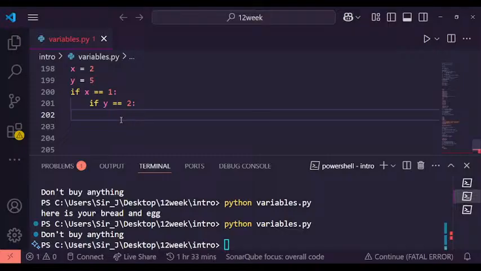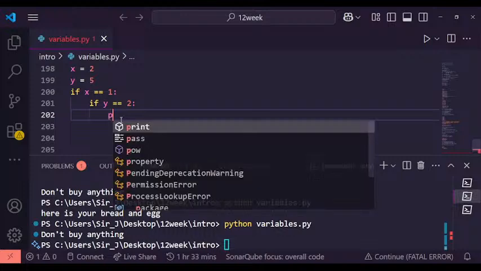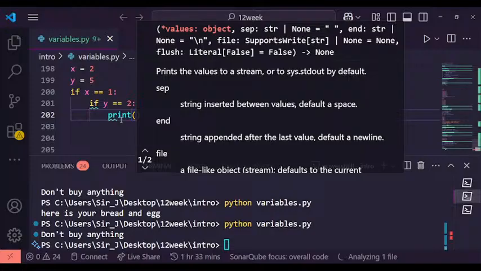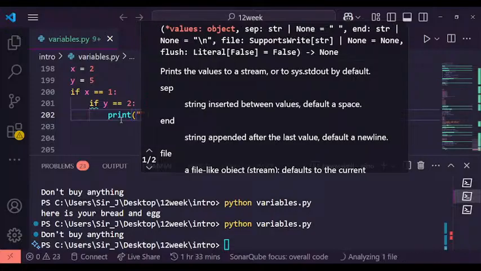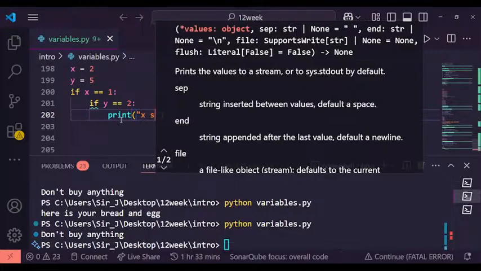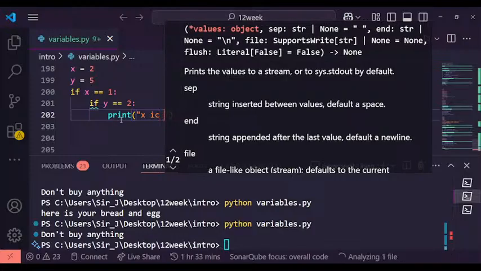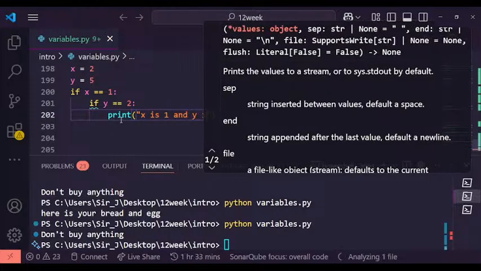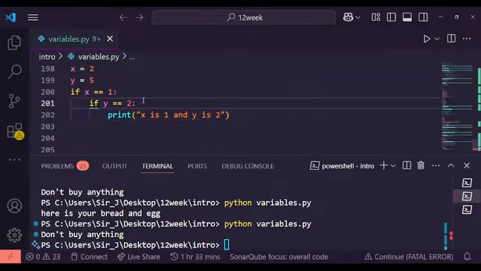All right, so if y is equal to 2, then I want to print that x is 1 and y is 2. So I'll do something like this: x is 1 and y is 2, like this.